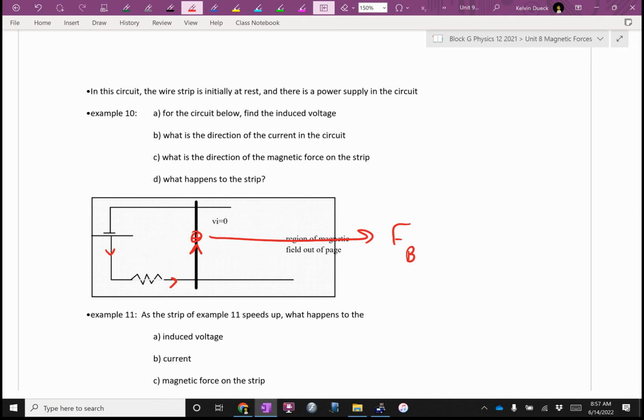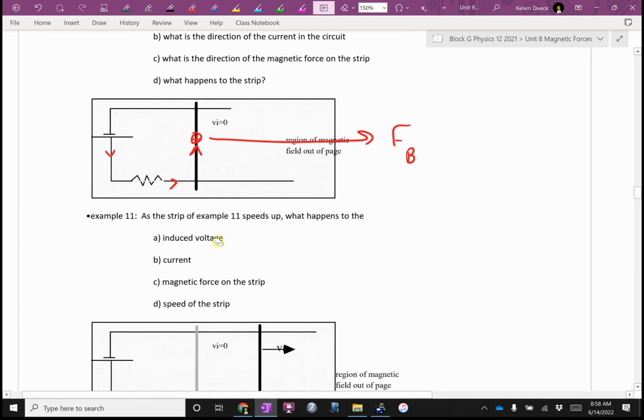The battery is pushing charges upwards in the beam, but as soon as it starts to move, they feel a force down the beam. The maximum speed this railgun can achieve is when those two currents are equal. It will speed up, speed up, speed up until we hit just the right v so that the qvB going down is canceling out the current going up. That's how a railgun works.